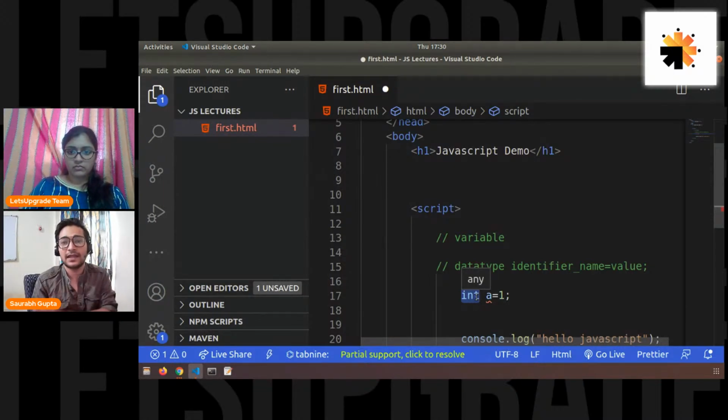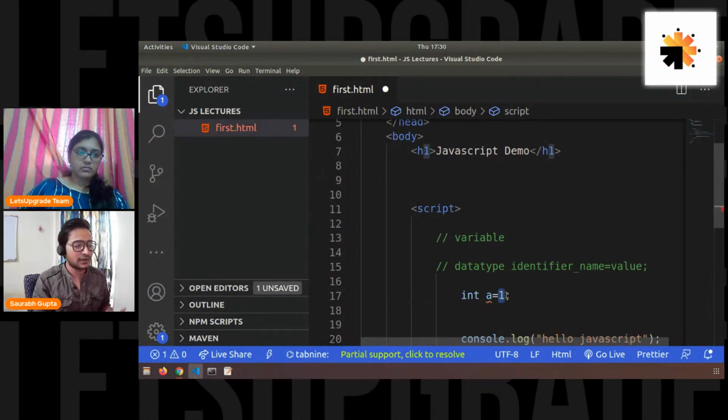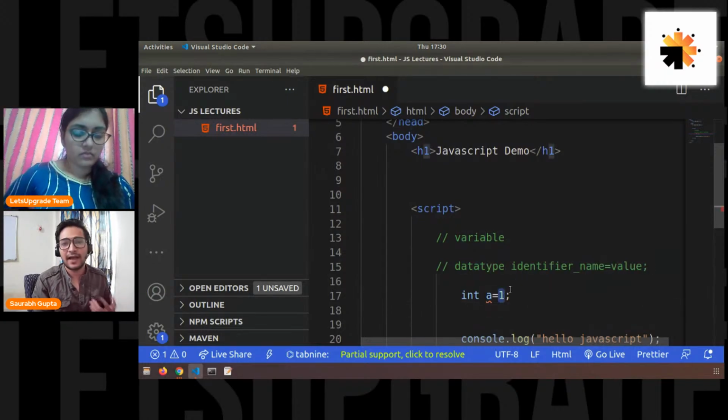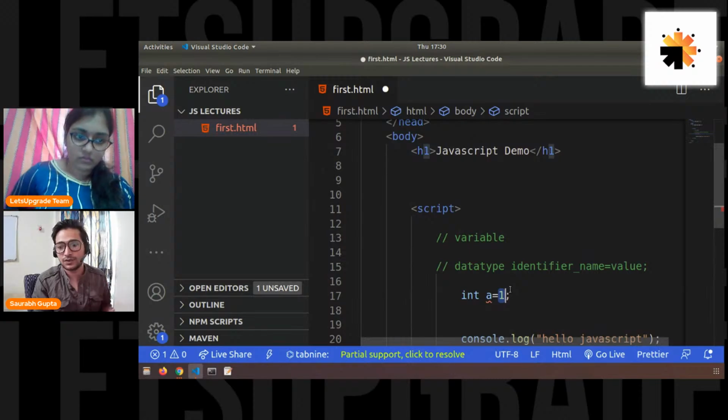So that's what a data type is. A data type specifies what kind of data you can store in a variable. That's all it does, and it's in every language. It's also available in C, C++, Java, C sharp, everywhere. And value is nothing but the actual data. So you can compare to the syntax: this int is the data type, this A is the identifier, or you can also call it a variable now, and this one is the value, the actual data that you're going to use.